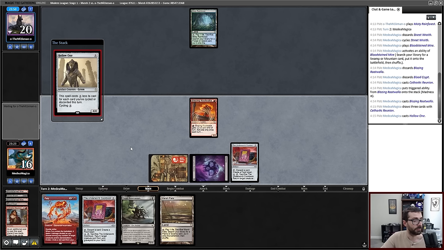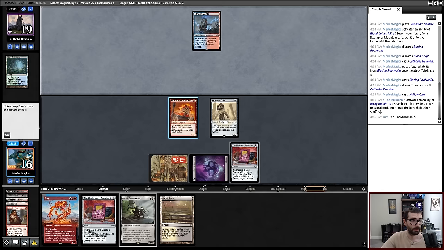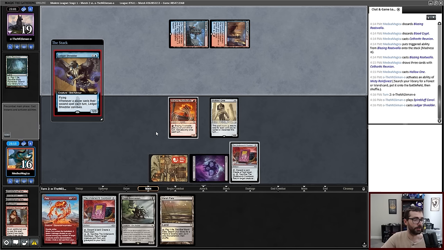My hand just feels really awkward, though, like, I don't really have things to do with the Underworld Cookbook. I don't have a red card for Fury, I don't have 5 mana for Fury. Maybe I need to be mulliganing more aggressively than I am. Sure. All right, we might be playing against the same sort of thing again. Blue-red lands could be a lot of things, though. All right, Ledger Shredder. I can potentially do some cute things with Bowmasters here.